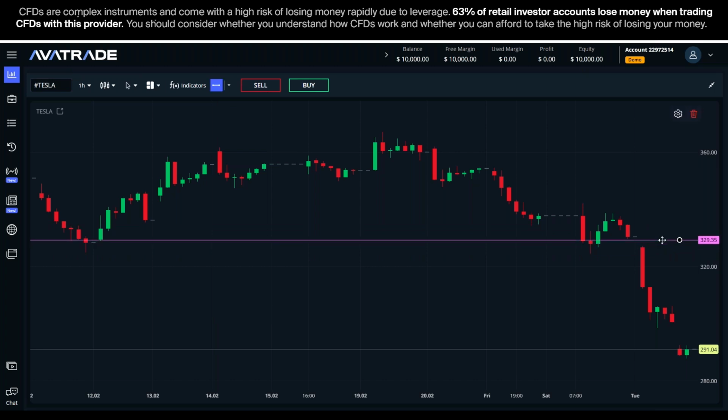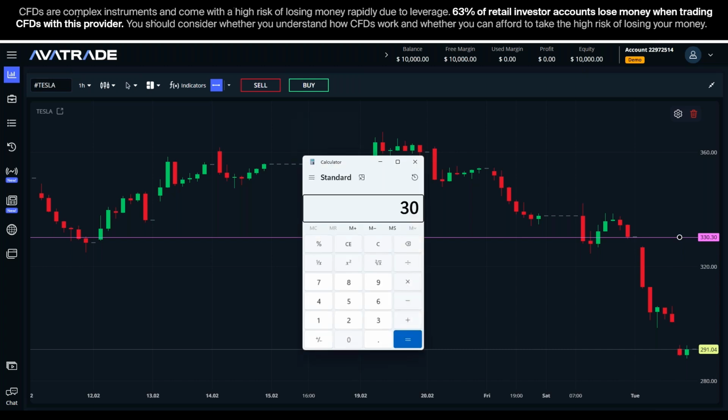It went down 10% from before the gap. It was 330. So as you can see, roughly 10% down. It went higher a little, okay, but still we're looking at a major drop.